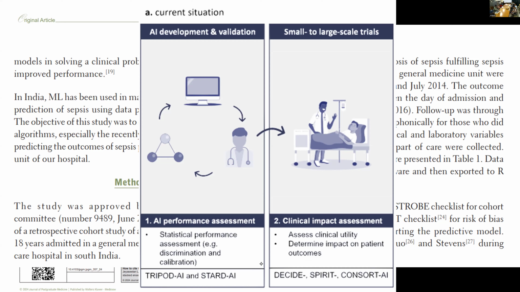Then the next step is to try it in clinical practice. Next, I believe we should take all our sepsis patients and see what the doctor says, alive or dead, what the AI model says, and finally what actually happened. You can roll it out in real life and see what's going to happen. And for developing a protocol, it's called SPIRIT, a protocol for a study, CONSORT-AI and DECIDE-AI. So these are the tools to be used.